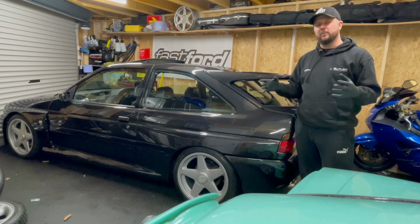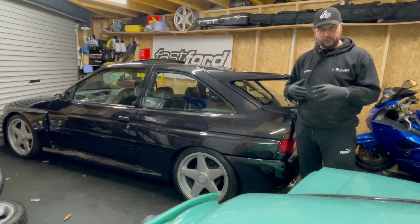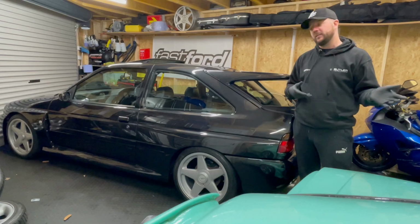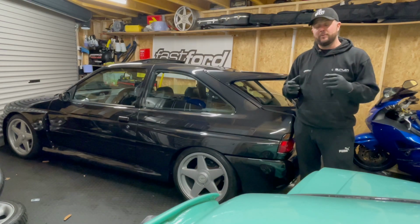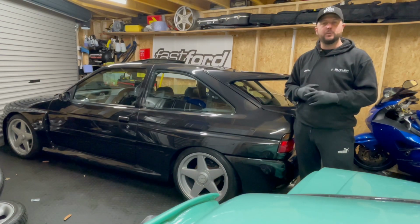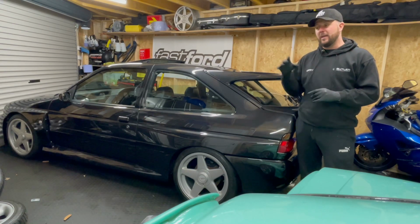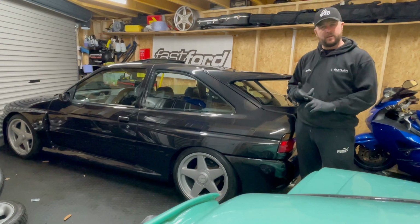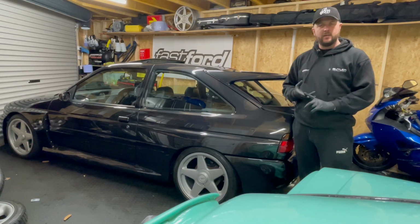What someone had done, obviously, had spun a bearing at one point in its life, and rather than check the block, they just put a new set of bearings in it and then chucked the car back out. And obviously that's what was causing this major issue in this car to run. So the engine then, we decided we have to go and get this sent away. So the head was sent away for checking, the block was sent away to get fully repaired.